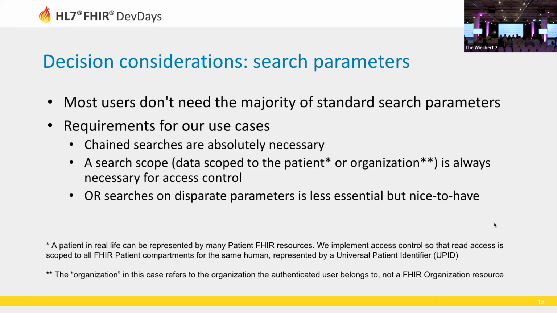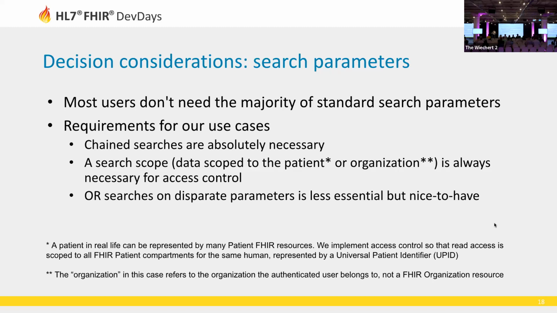So I'm going to talk about some of the decisions we made in terms of implementing how our API is going to look, and some of the decisions where we deviate a little bit from the spec. In talking to our potential users, one of the things we were concerned with was, what kind of search parameters do you want? And it turns out they don't want that many. There's a very fixed number of search parameters that they are actually using.